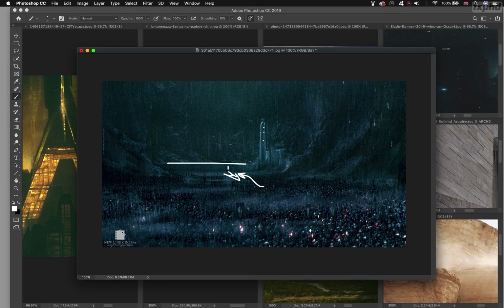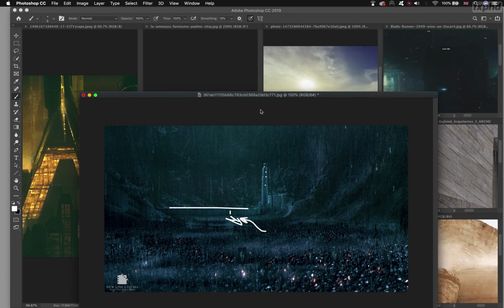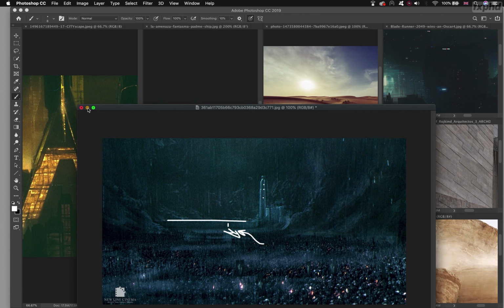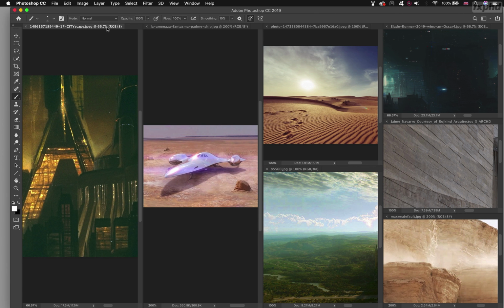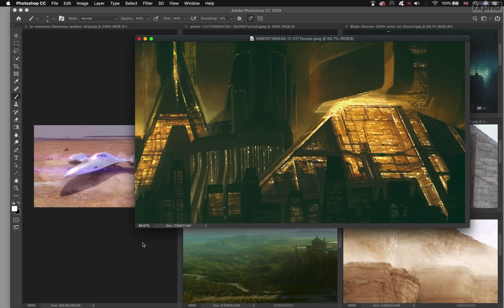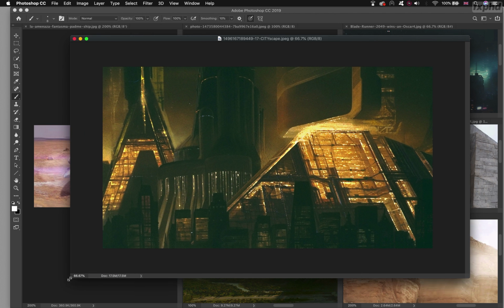So that is the main reason I want to talk about this, because when you do matte painting, or any sort of image, even if it is by scattering some 3D elements, 3D assets in an environment to create a big environment, you want to make sure that we're going to understand the scale. We're going to understand where we are and how big everything is. So if you take Blade Runner, the first one.